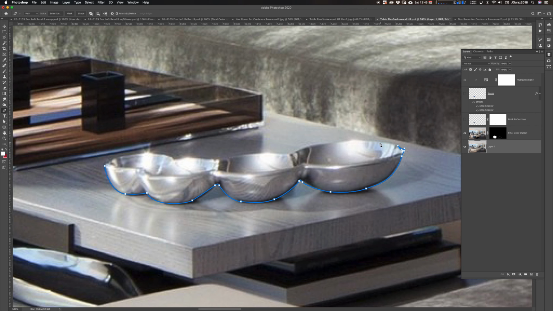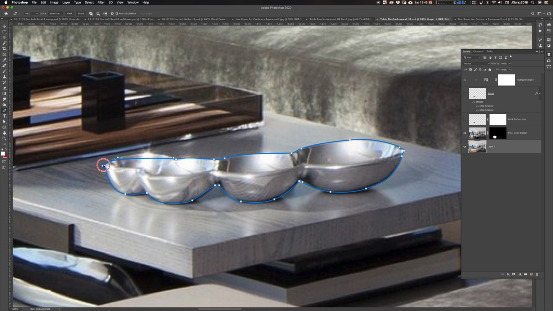Wherever there's more detail, it requires more handles. Put another handle where there's a lot of detail, a lot of surface changes. If there's not a lot of surface changes, it's always best to use the fewest handles possible. Here there's two. So just be careful with that. Don't put too many handles, because then it goes back to the Polygonal Lasso tool. It's kind of the same. You want just some quick selections here. So maybe I can just, whoops, you can undo.